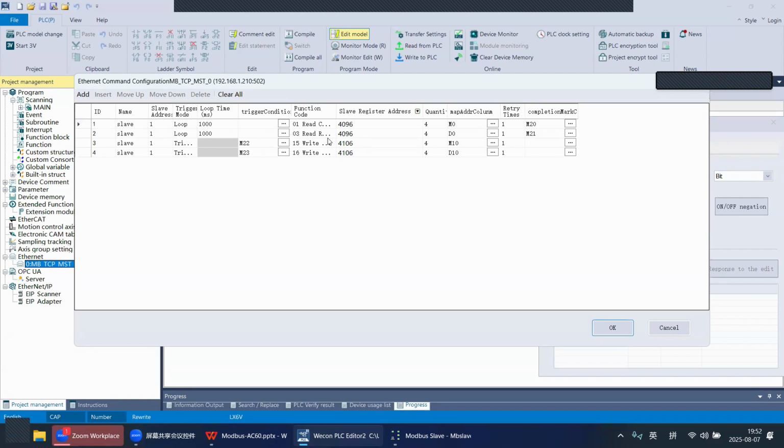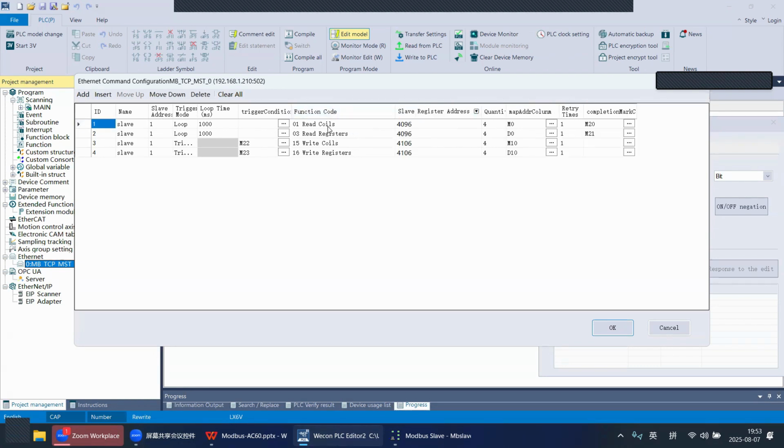The first one, I use 01 to read coils from 4096, just like the demo in RTU. And the next one is read register from the same address. And the third one, I use M22 to trigger this message.